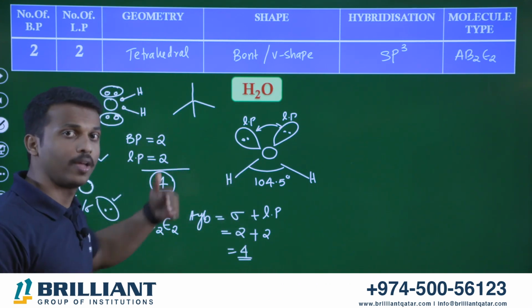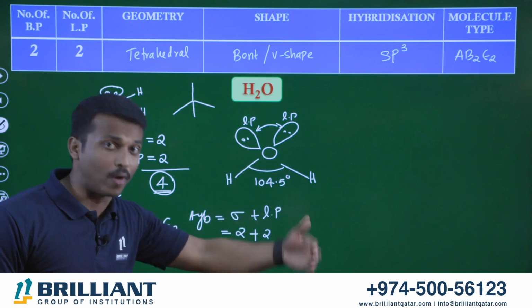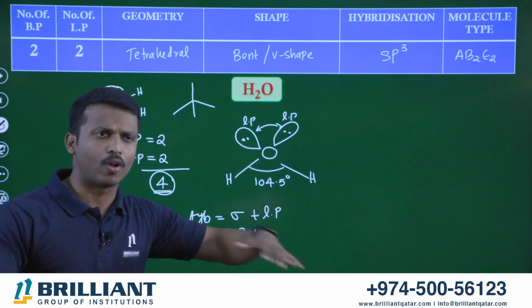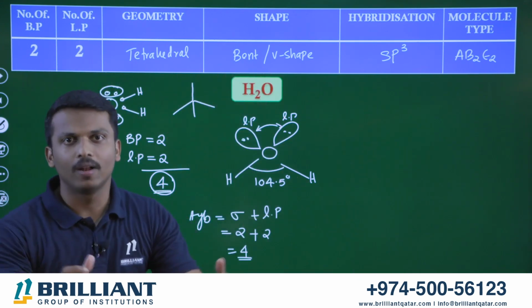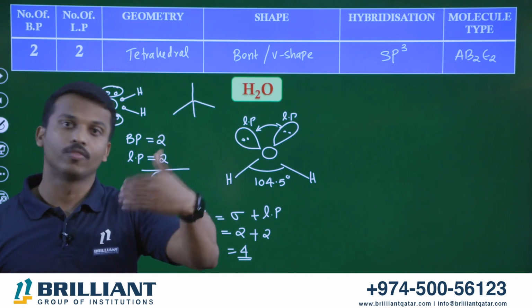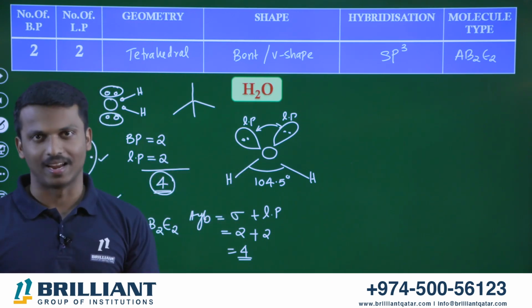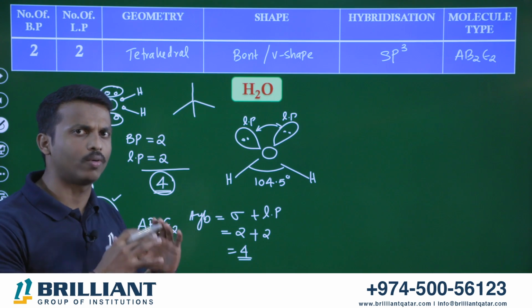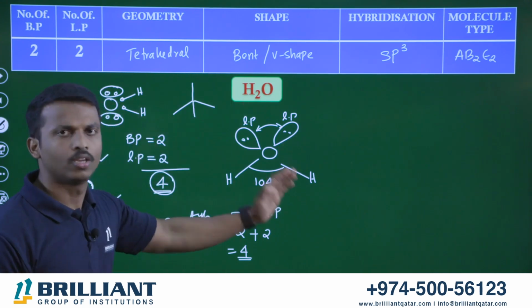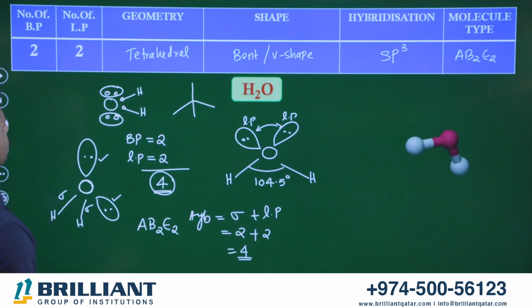In the last slide, I will give you all the questions like what are the shape and geometry we discussed. 2 bond pair, 0 lone pair; 2 bond pair, 1 lone pair; 2 bond pair, 2 lone pair. All together, I will give you a table that you have to learn further. For the reference, you can take it there. But here we are discussing how to find out detail about all things together. Next one, we can go to.